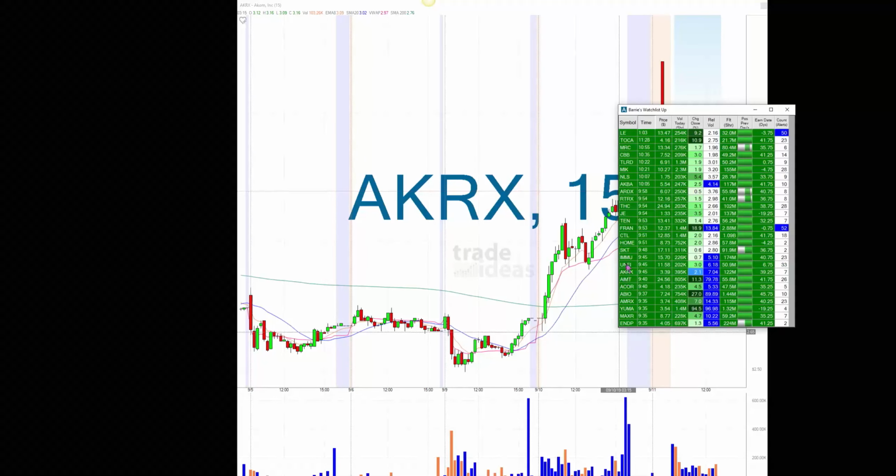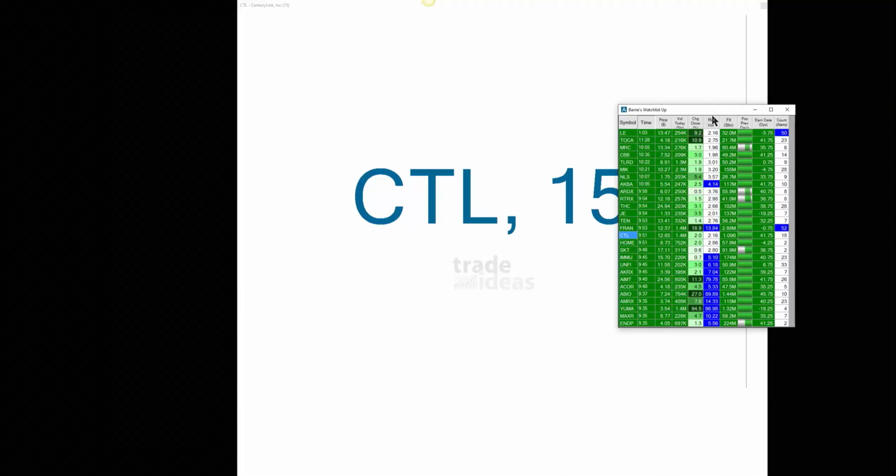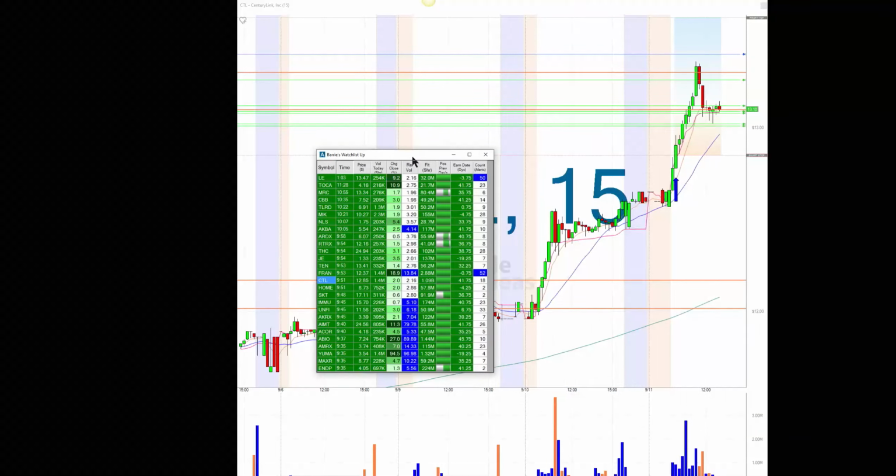But here's CTL as an example. Now, it's not an example of that, but CTL on the watch list. I actually traded this twice. I waited for the break over 13. Okay, there was the alert at 12.85. I waited for the break over 13, and I think I took it at 13.06 to begin with. Yeah, it was right here, 13.06. And on that move right there, I got out at 13.01. So I took a 5-cent loss.